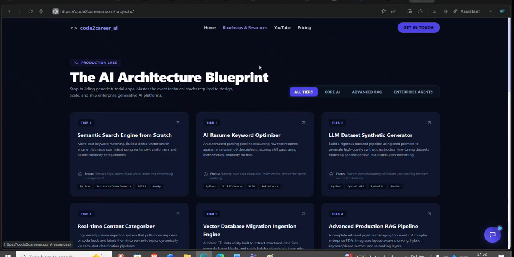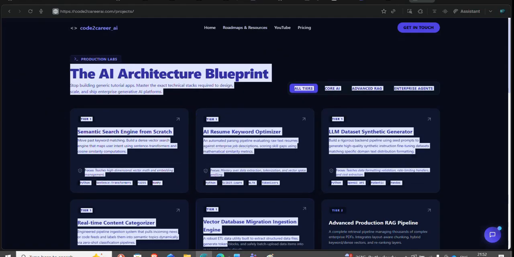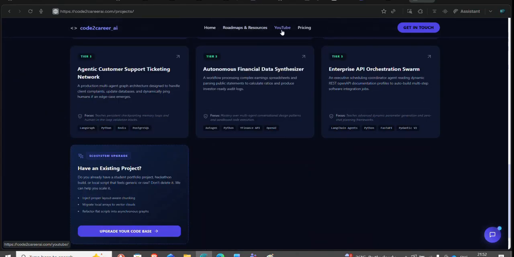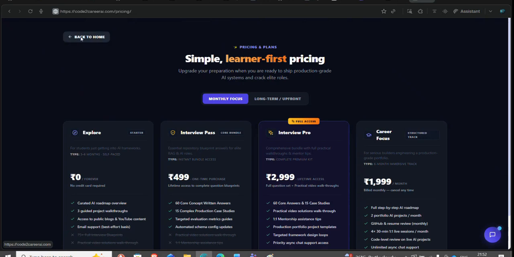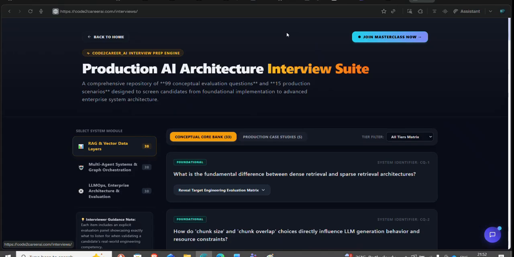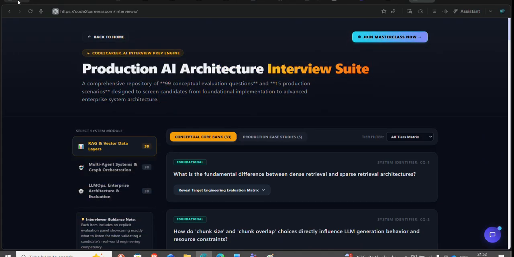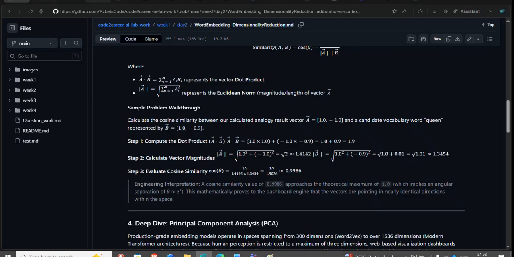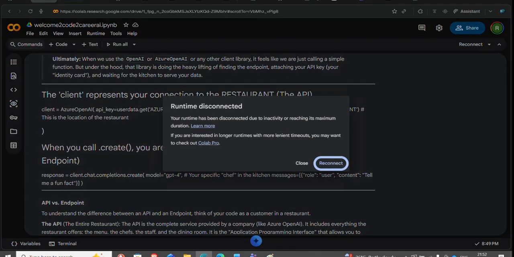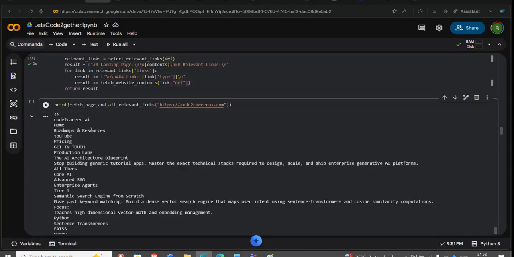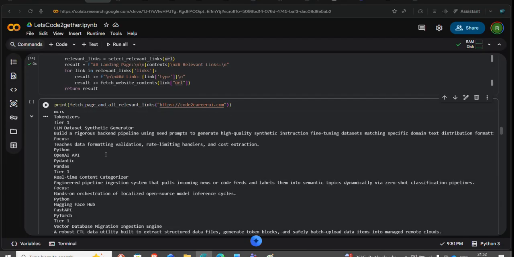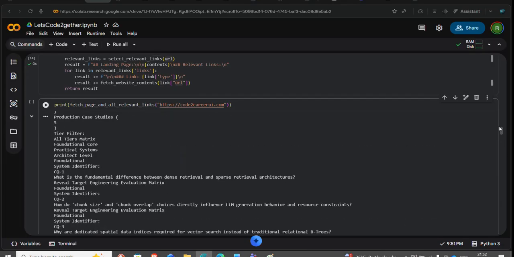Then it has gone to the project page and extracted the relevant information. Then it will not go to the pricing page; I think it's intelligent about where not to go. Likewise, it's going to every page and fetching all the information.